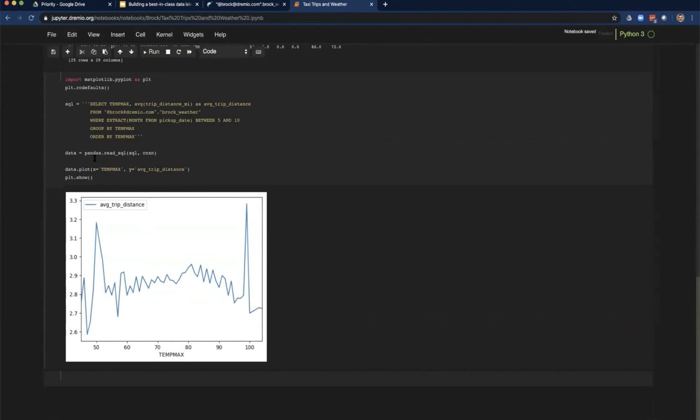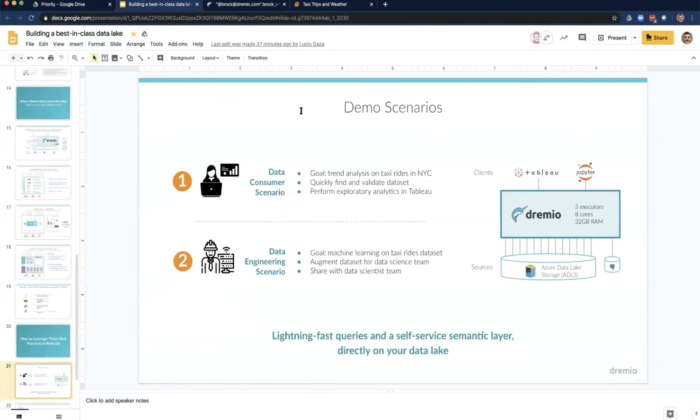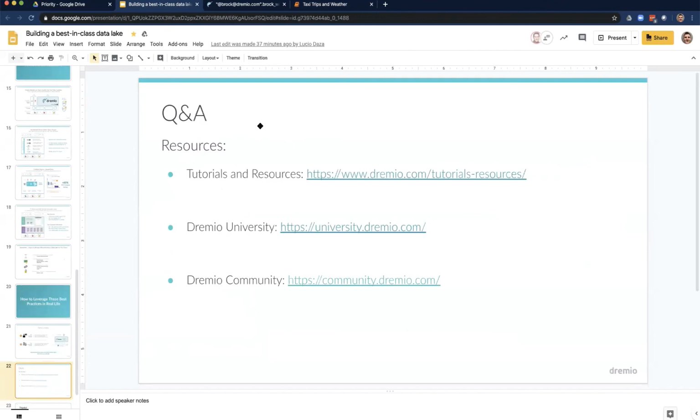So the idea behind this is that no matter what tool you're using, Dremio can be your processing engine. And that engine can read the data directly out of the data lake without any additional steps, without any additional ETL work going on, or complex processes to manage and maintain. We can easily and quickly read the data directly from the data lake and be the engine. So that's all I have for this piece. I'm going to go ahead and hand it back over to Lucio for the final part of the presentation.